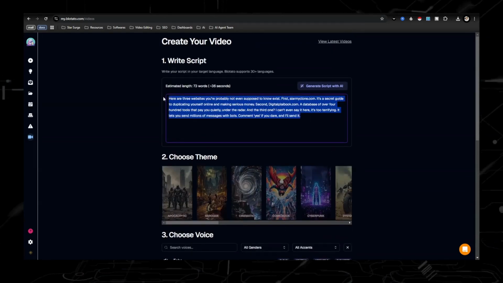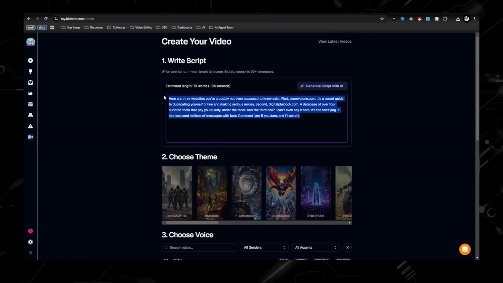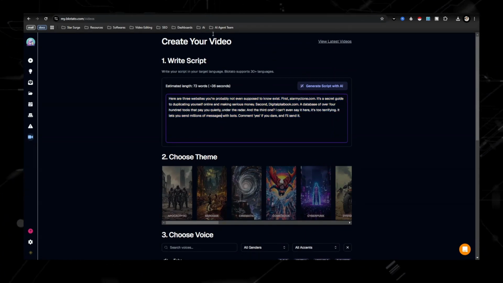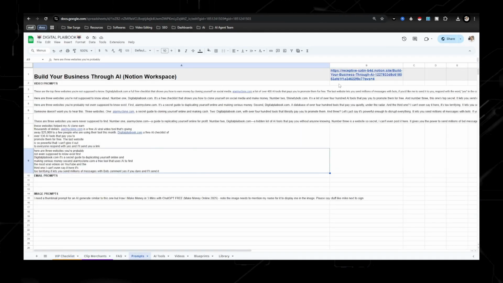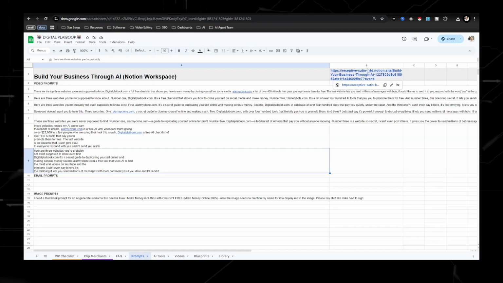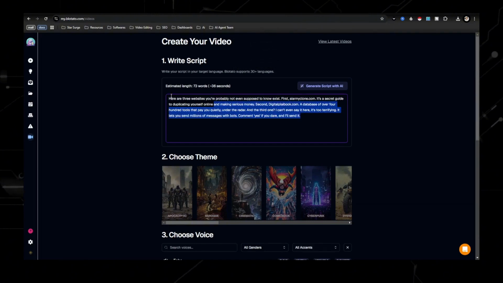So you don't even have to go into ChatGPT. You can see right here, this is kind of my bread and butter, as you can see from the prompts, and I give you those short form prompts that I use right here as well. This is just a Notion tab of different prompts for using ChatGPT, which I highly recommend you use. Going back to Blotato, you don't need to use this.